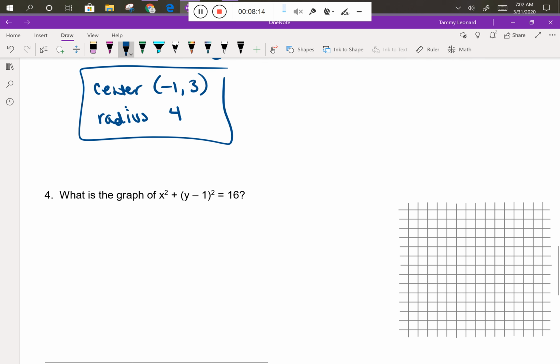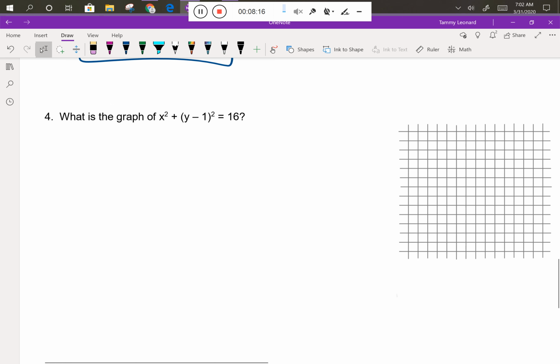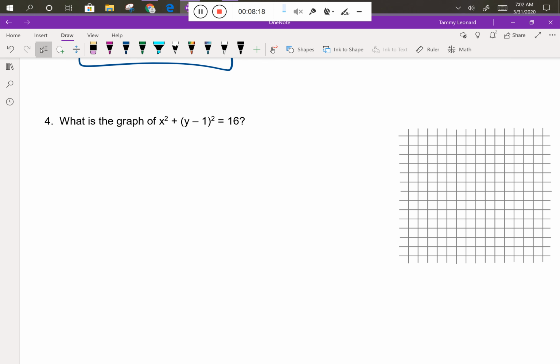All right. Finally, we're going to draw a circle. I know that sounds really silly, but that's literally what we need to do. So as I look at this equation, it's in standard form conveniently. So I can say that the center is at 0, 1, right? Nothing was being added or subtracted to x, but 1 was being subtracted for y, which means it's moved up 1. I can see that r squared is 16, so r is 4, right? This is talking about the length of a radius, so we don't need the plus or minus.